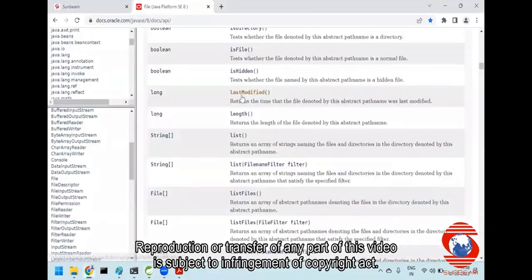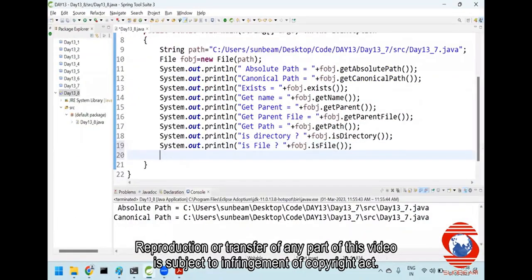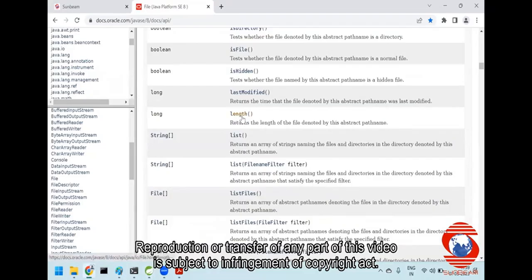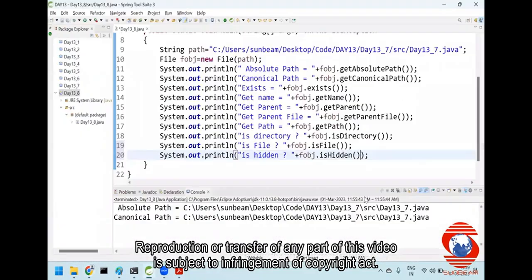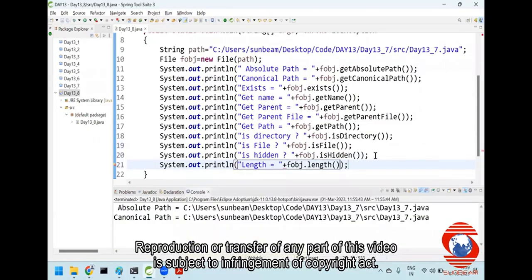Then there is isHidden, so fobj.isHidden. It's not a hidden file, so it may give you false. Maybe I'll check the length, so it will give you the length. Let us try to execute this. Let me connect the charger. All right. So let's execute and check.